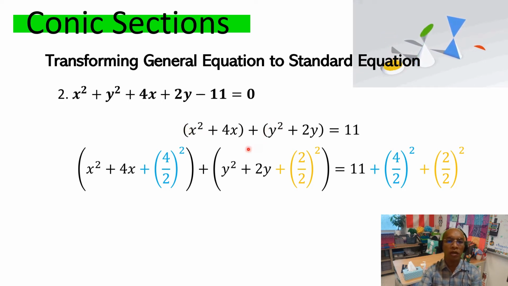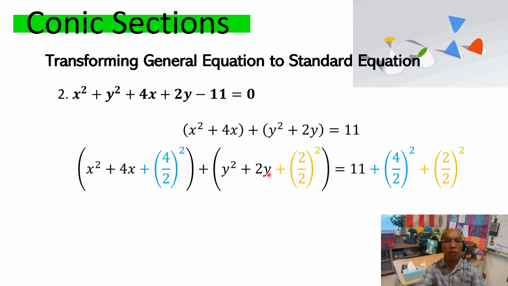This means that we are ready now to complete the square of this given expression. So x squared plus 4x. What we are going to do, our b is 4. Get the half of b, so divide it by 2, then quantity squared. Add the same constant at the right.